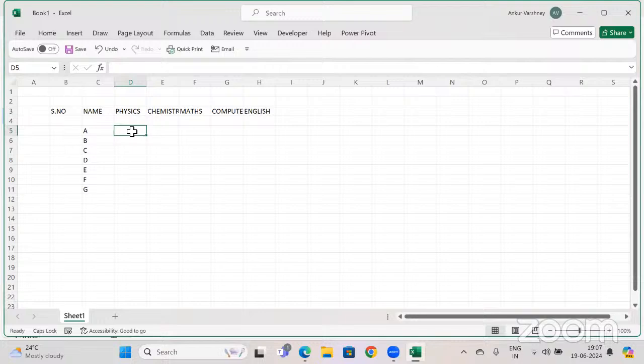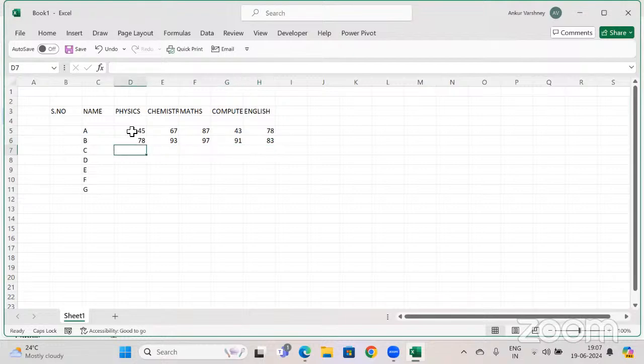Suppose A is getting in physics 45, in chemistry 67, in maths 53, then English 78. These numbers are all random. The next student is getting 78, 93, 97, 91, and 83.